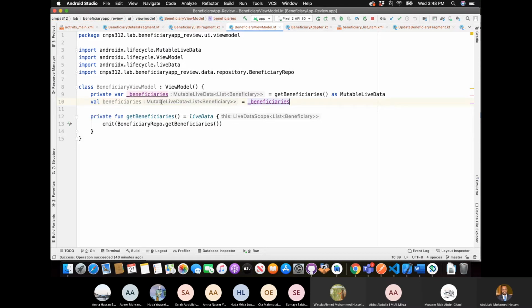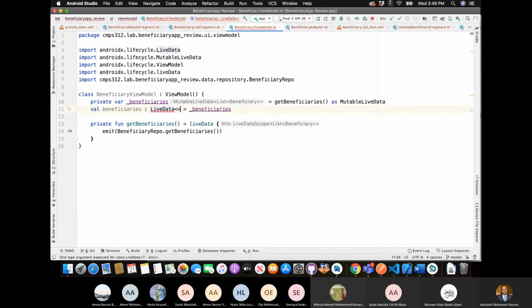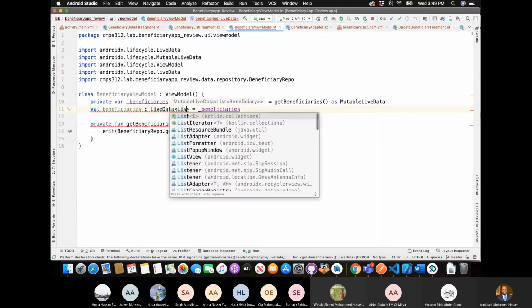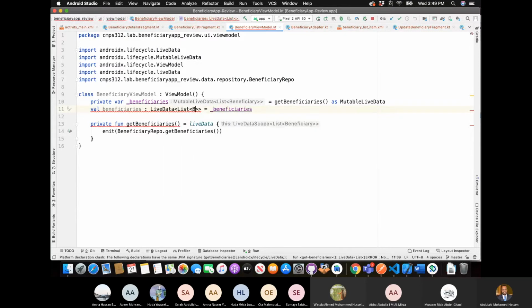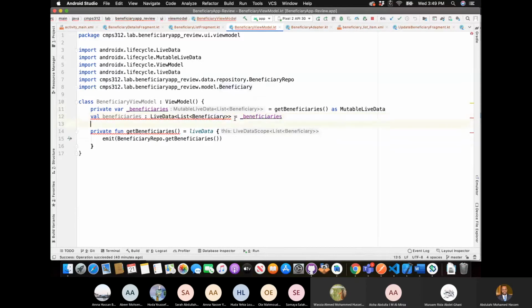But I don't want to return mutable live data, so I will say this is actually a live data of list of beneficiary, a live data of beneficiaries.